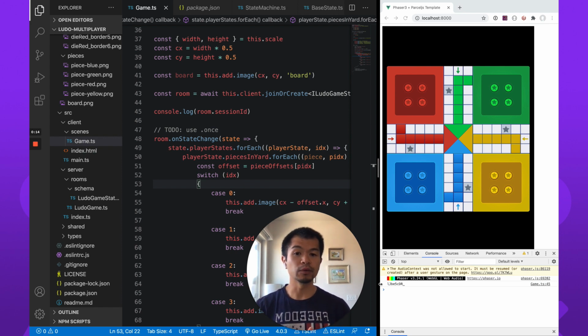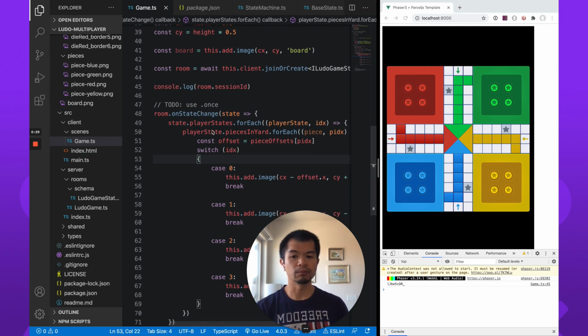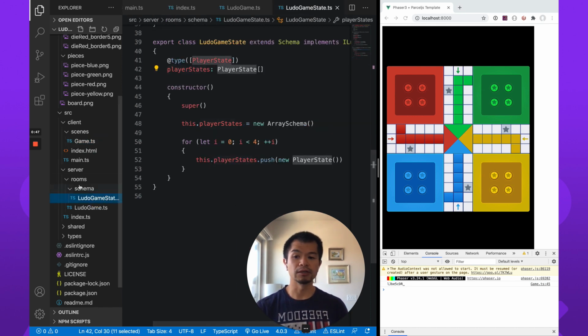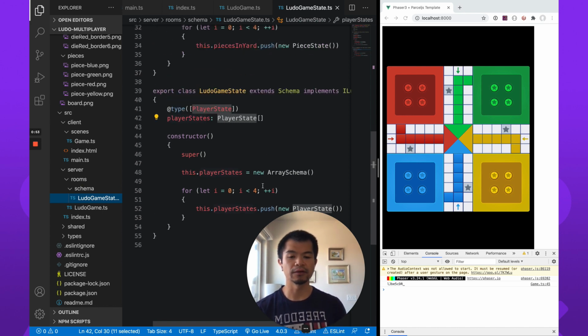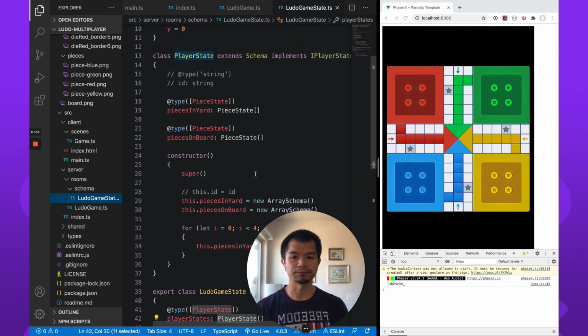So in the previous video, we set up the initial player states for our Ludo board game. So we have this room.onStateChange that, if you remember, we only need the first time. This is the initial state setup. We have our play states here, which handle telling us that there are 4 pieces in each player's yard, the yard being this colored section on each of the corners of the board. And we set that up in the game state here in the server part of our project using Colyseus ArraySchema, and we're defining all that in the state class here.